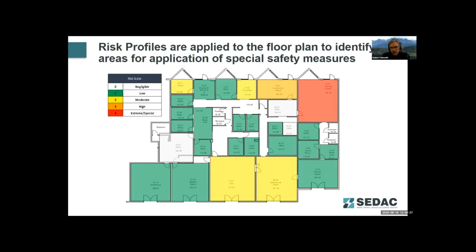The mechanical unit on the right, well, we might have to make some changes, or we might want to think alternatively. We need to think outside the box sometimes. That training center in the top left corner that's red, well, maybe we just do our training online and get rid of that red space. Or we remove half the tables and reduce the density of people in that room to change the risk factor in that room. So it's not always mechanical. There are other ways to mitigate the danger or the risk in a space.